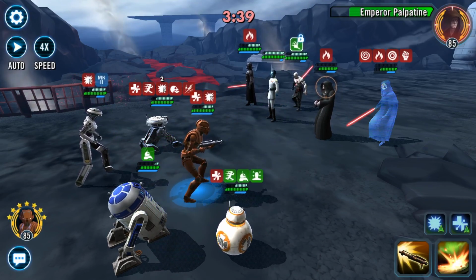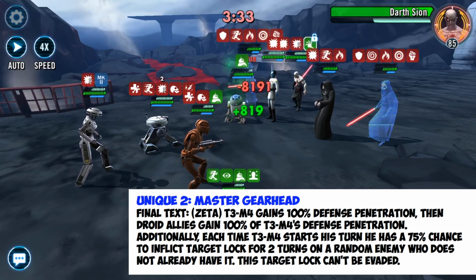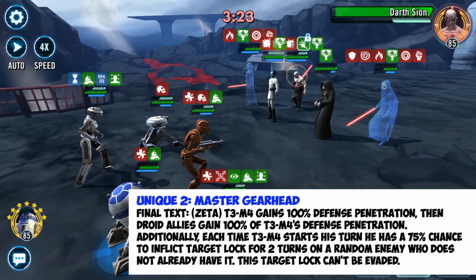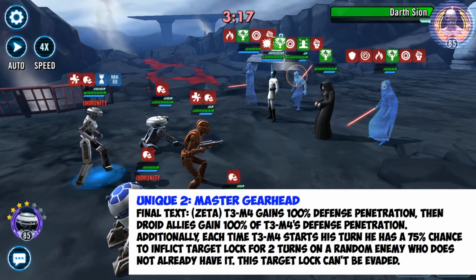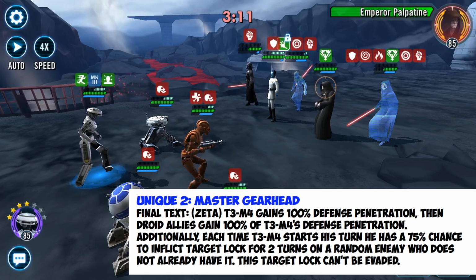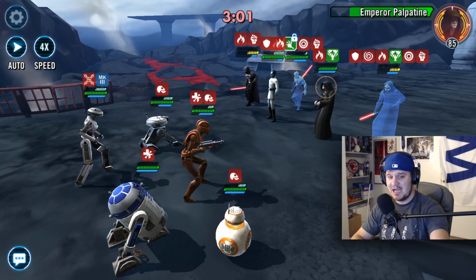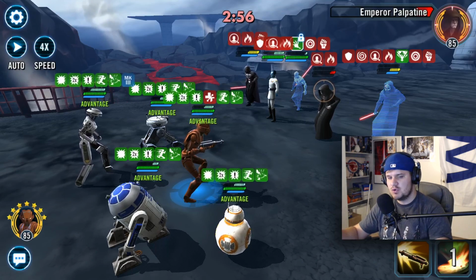Unique number 2, Master Gearhead. Final text, and this is also a Zeta ability. T3-M4 gains 100% defense penetration. Then droid allies gain 100% of T3-M4's defense penetration. Additionally, each time T3-M4 starts his turn, he has a 75% chance to inflict target lock for 2 turns on a random enemy who does not already have it. This target lock cannot be evaded. So lots of target lock going around just based on this unique ability, and that target lock can't be resisted, and then the effects throughout his kit are going to be unable to be resisted based on who is going to have that target lock.